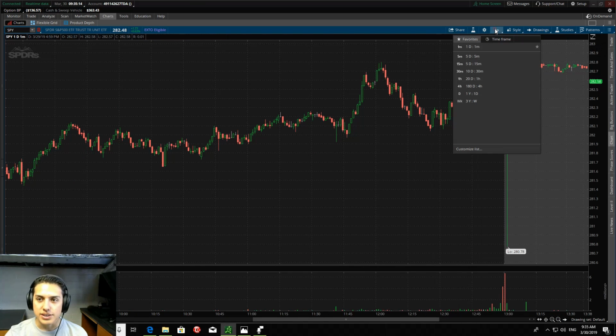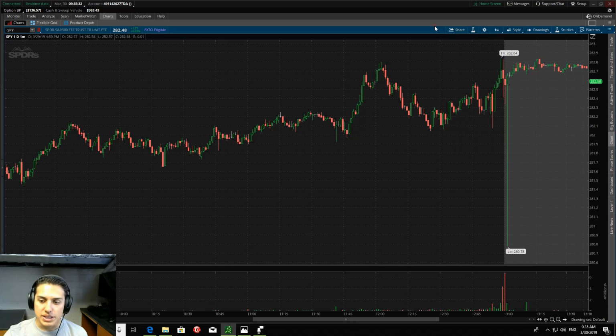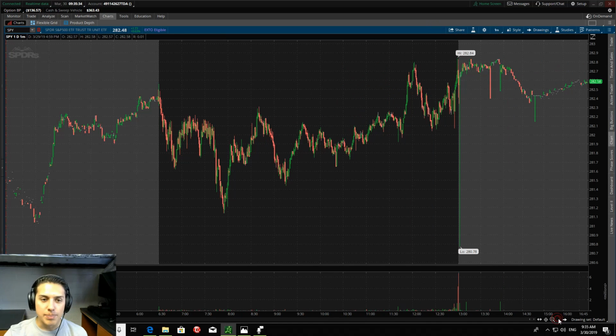And then for the time frame, if you follow my cursor up to this time frame, you can see you can change the time frame of the entire chart and the candles themselves. There are some preset ones that are pretty simple and we use here. I have it set to the 1 day 1 minute chart, which means if I zoom out all the way, you can see this is one whole day of trading.